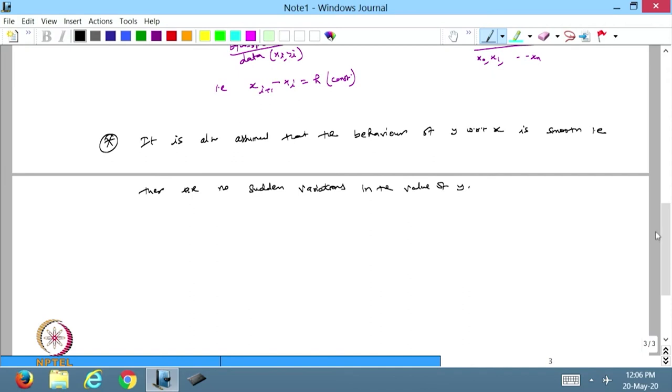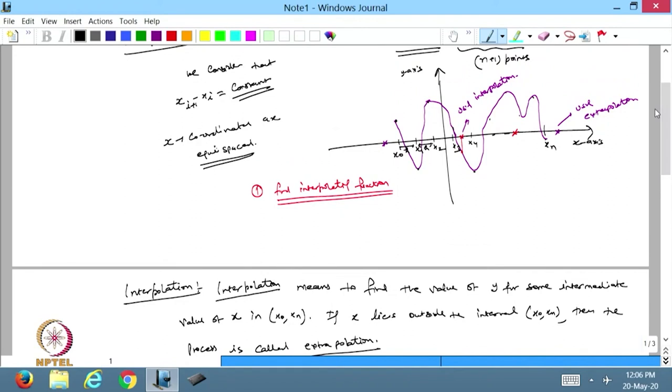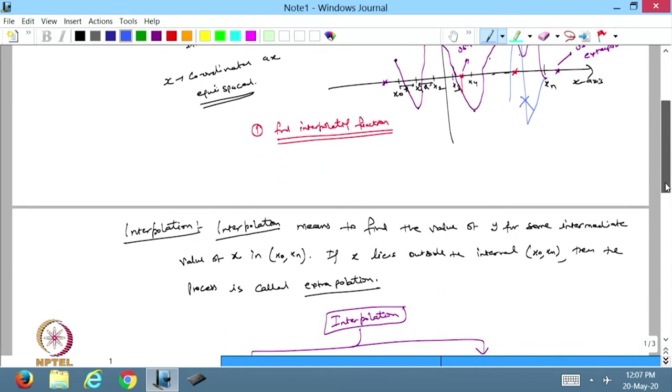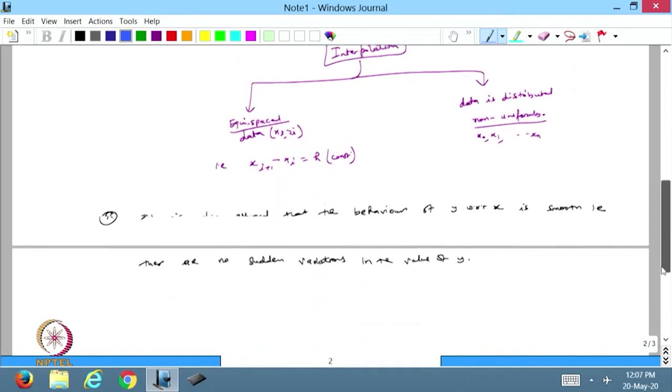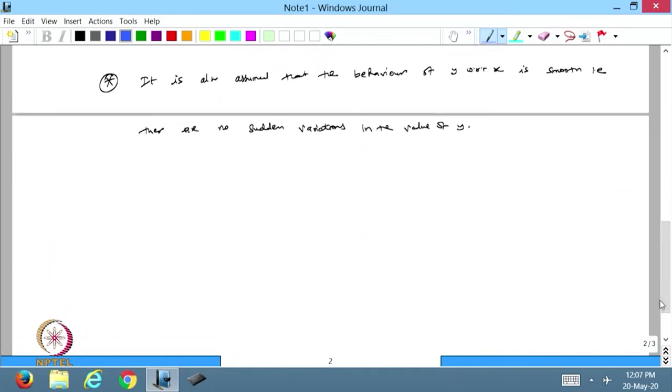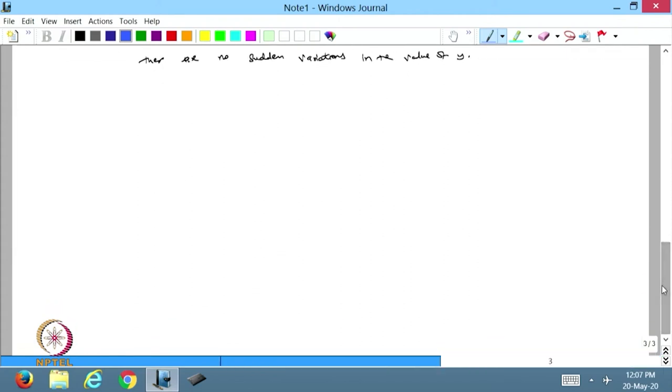So that is the condition given to me. If I say that the given data is smooth, it means that the function is changing very smoothly from one point to another, and I am not getting a point like this one; this type of sudden change in the data is not there. So we are taking the assumption that the given data is smooth enough, so that there is no sudden change in the data anywhere in the given domain. So that is the condition for this one.